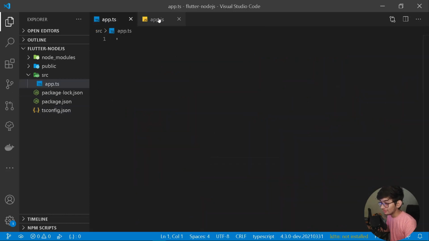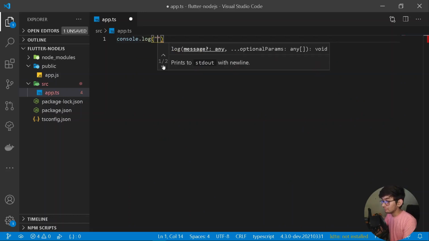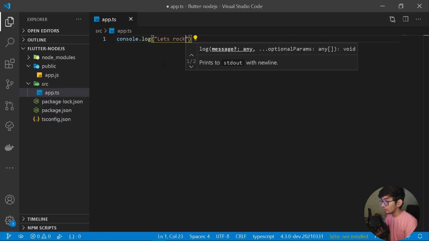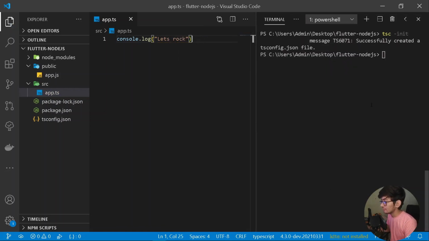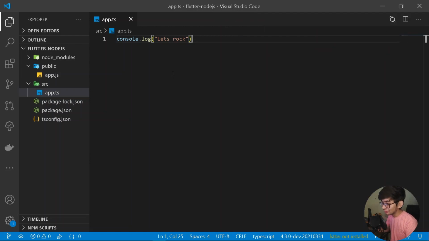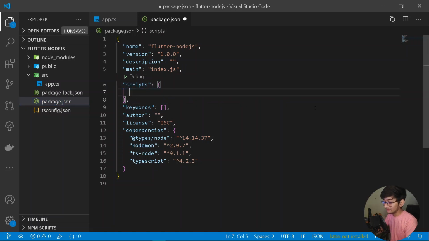So you can close this file off, and here if I simply say console.log, let's say some random thing of let's rock. Now if I open my terminal, I will be writing a command for console logging the following file. But before that, we need to make some changes in our package.json file. Here we should be writing some scripts so that the entire process will be automated.